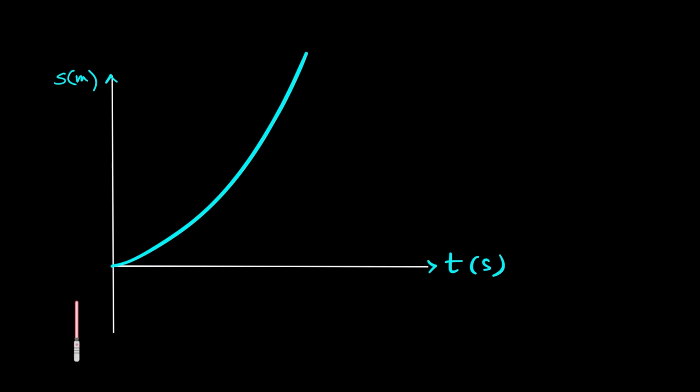What we observe over here is that the gradient is changing because it's a curve. And the gradient is getting bigger and bigger. How do I know this? I can draw some line segments, for example, at this point, and then at this point, and then at this point. We can see that the gradient of the line segment is increasing. That means we can write the slope is not constant, the slope is increasing.